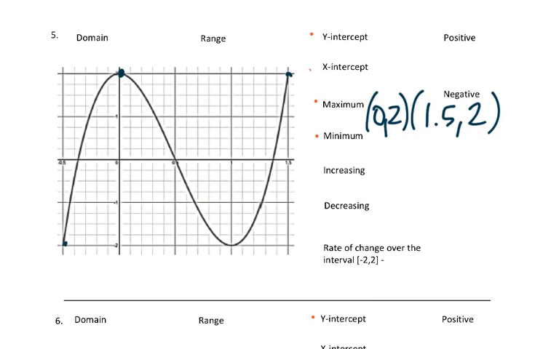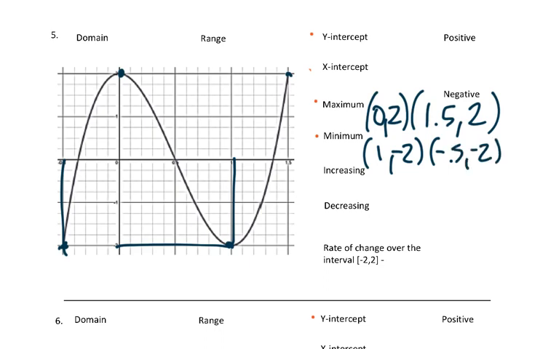All right, so we already did maximum. So if we look at our minimums, we see it's got the same situation going, doesn't it? So at (1, -2), it's got a minimum, and also at (-0.5, -2). Notice that their y values are the same, okay? But remember, with functions, x values can go to the same y value just as long as the same x value doesn't go to different y values, okay?